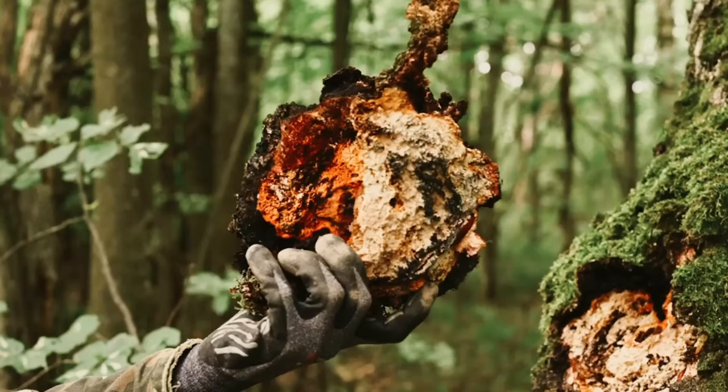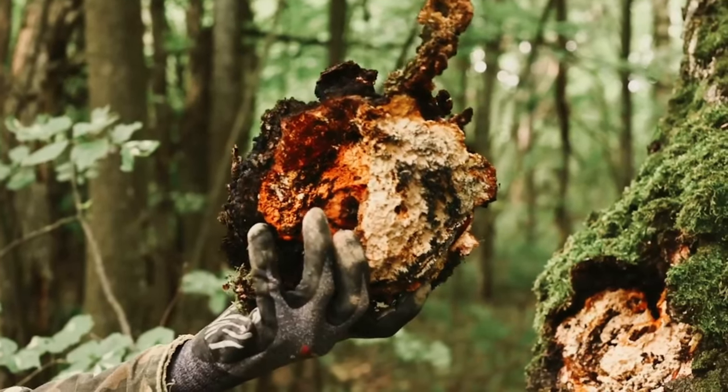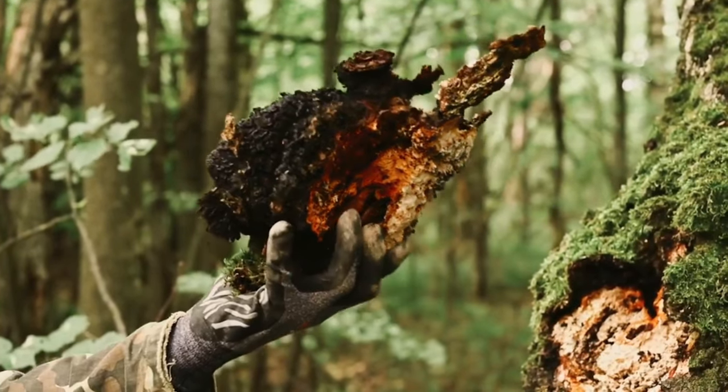Chaga mushrooms are not really easy to find. You can only harvest them at a certain time of the year and it takes years for the chaga to form and be ready to harvest. For that reason, the only way you can really get chaga is wild harvested. Within Simple Apothecary, we have wild harvested chaga mushroom powder. You can grow it a little bit at home with some of its spores, but it's a really different process and it's not going to have all of the same benefits.